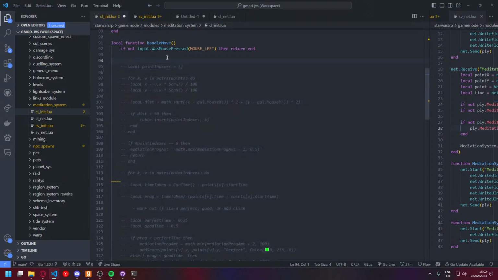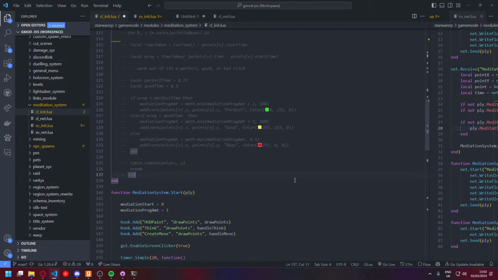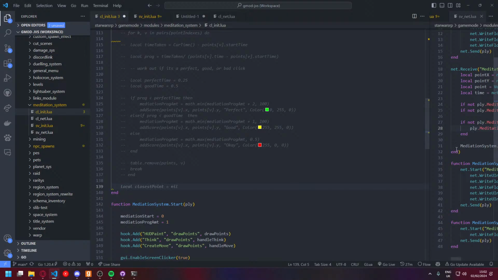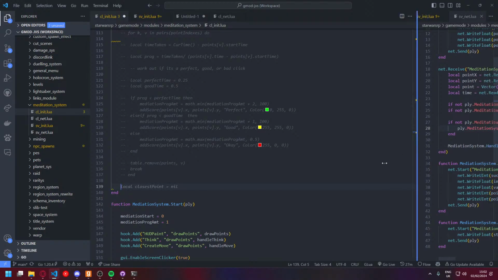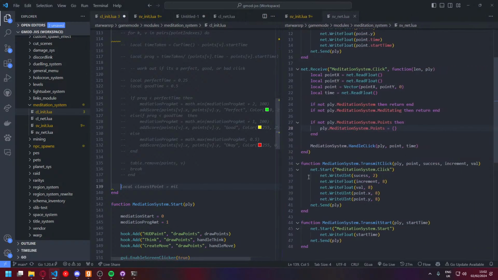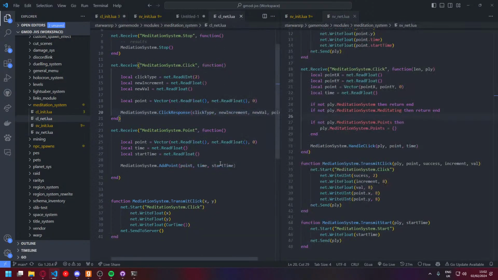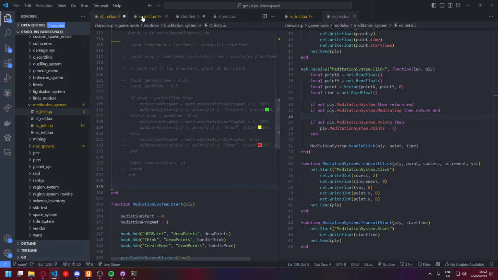Let's comment this code out. Because that's the problem. We don't transmit any of the clicks to the client from the client. We have never sent it over, and that's the problem.